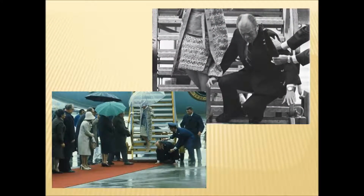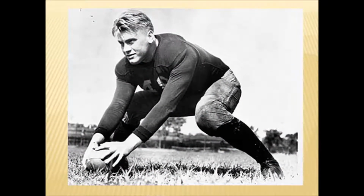I have to show you this picture. Those of you who are old enough to know Saturday Night Live, remember when Gerald Ford stumbled on a rainy step coming down and was made fun of by Chevy Chase. And Chevy Chase, his whole comedy career was about falling down. But in reality, Gerald Ford was a first-team All-American in Michigan. And so in my mind, he was the best athlete we ever had as president, even though he was perceived as being clumsy and kind of awkward.